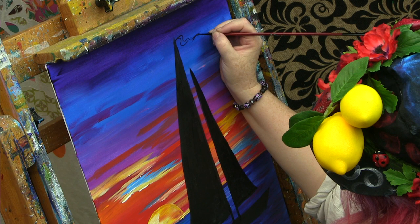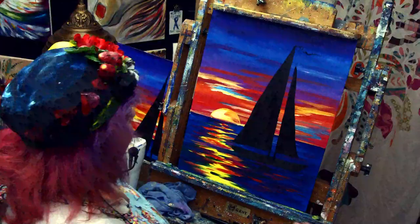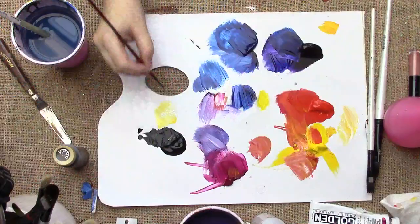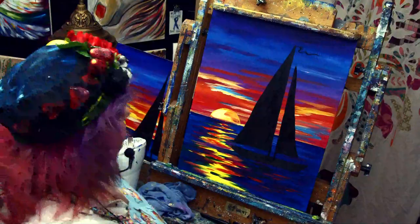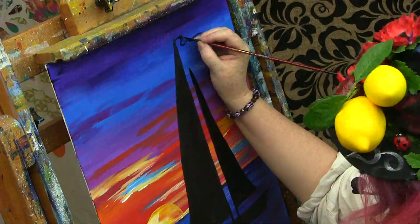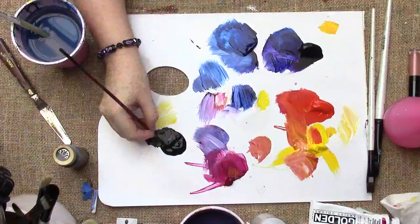Now, I'm just painting a happy little flag coming off here. They've asked, you've not attached your sails to the same mast. No, they're on their own. They're on two different masts. I'm not saying that's nautically accurate. I'm saying it's real pretty. If that's not nautically accurate for you, go ahead and fix it. You could do the single mast thing.